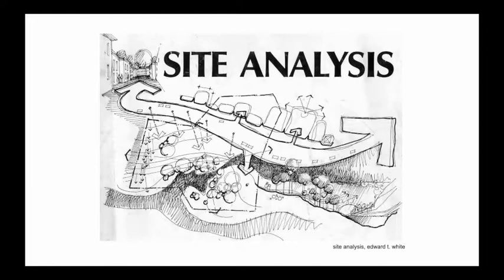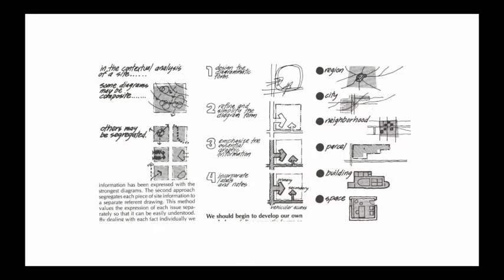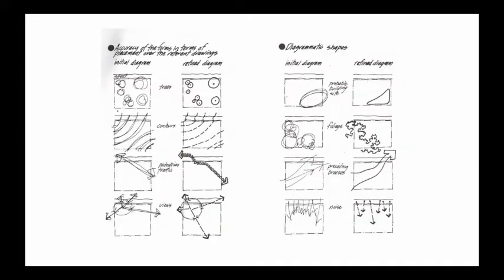This book is out of print. Actually, it's still on-demand printing. The new publishing environment we're living in is that some authors can't get large distribution, but they can still publish their books on demand. And Ed White wrote this book, I think, in the late 70s, early 80s, and it's still influential to us because it's these diagrams that help illustrate how a development might perform in sun or wind or sit on a site.